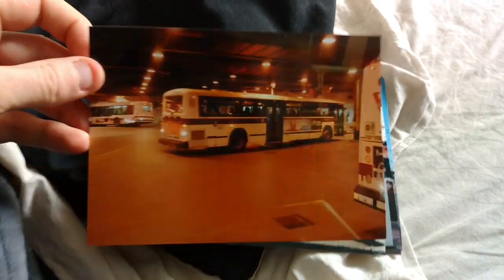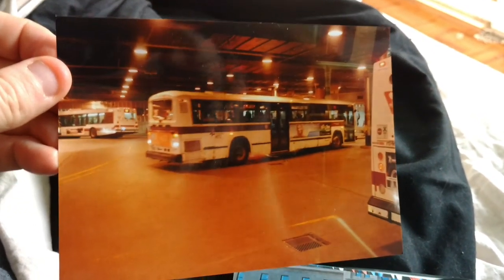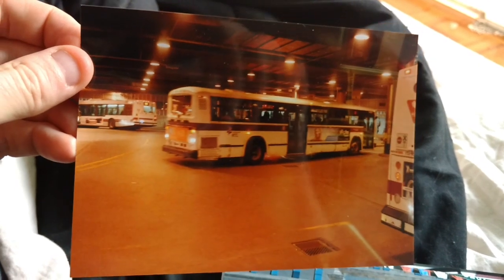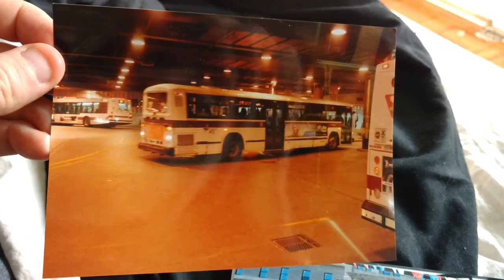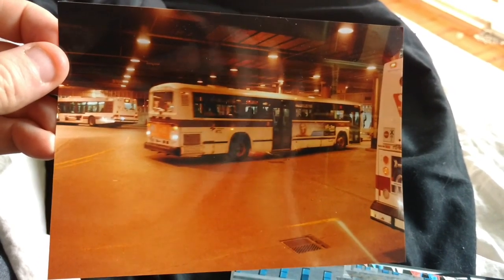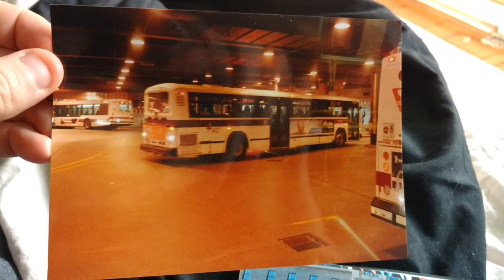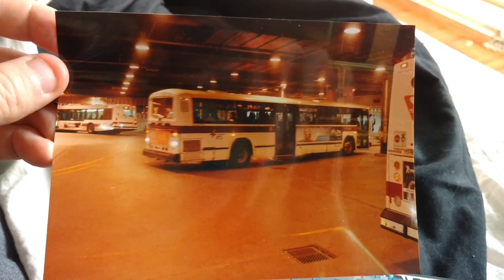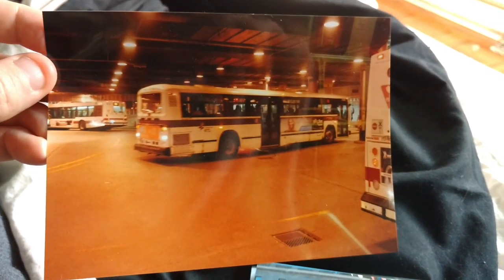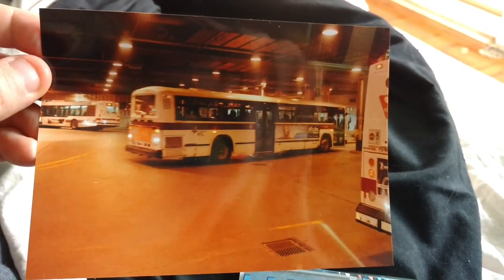Anyway, this photo here, I took in the Terminus Centre-Ville, which is basically the downtown bus station for off-island and Montreal transit buses, like that Longueuil bus. That's a 1995 Nova Bus Classic, and it had a Cummins power. It did not have a Detroit, and I did take the photo at late afternoon rush hour. The number of it, 1408, something like that. It was a 1994, one of the last Classics in service, and I think this was 2013.